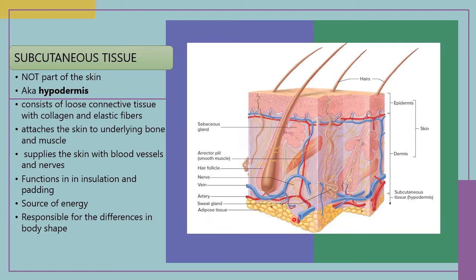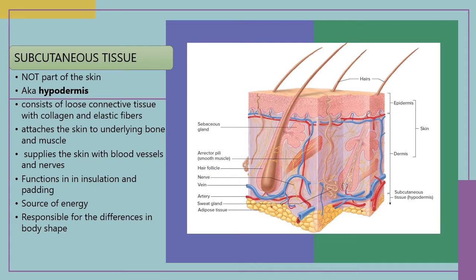Ang function nila is to provide insulation, no? And padding. Kasi padding siya because underneath nandiyan na yung mga muscles, your bones, your internal organs, no? Your fat also is a source of energy, and they are the ones responsible for your body shape. Okay, in women, no, we have certain areas that have high deposition of adipose tissues. Okay, that's why we have more fats or adipose tissues in the breasts, sa waist, no, compared to men.